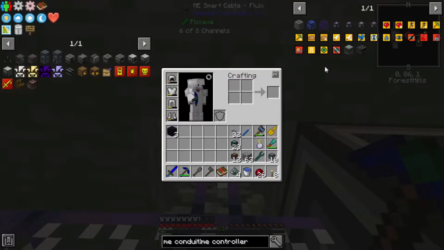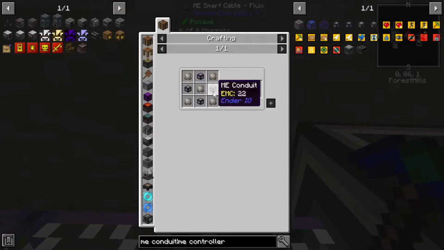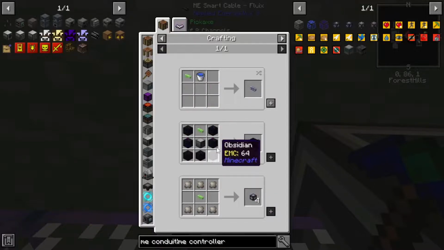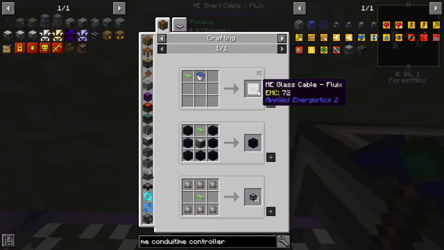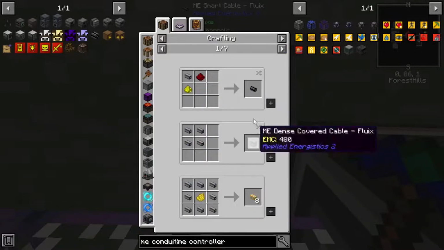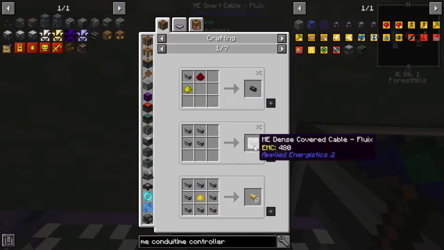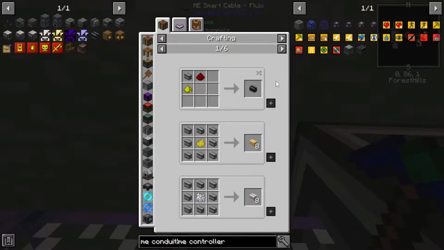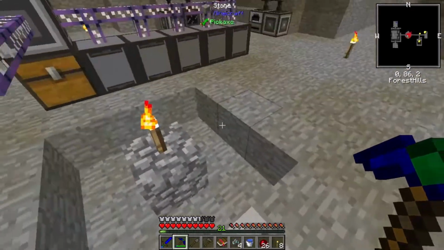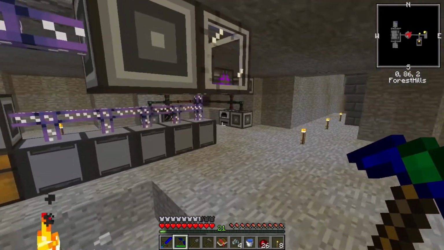In order to get more channels, we have to use dense conduits or dense cables, and that is a little bit more difficult to get a hold of. Basically, we have to have covered cables, and then 4 covered cables makes a single dense cable, and then we can make that smart if we wanted to. Now, I kind of ruined the surprise. We're going to use conduits for a lot of this stuff.